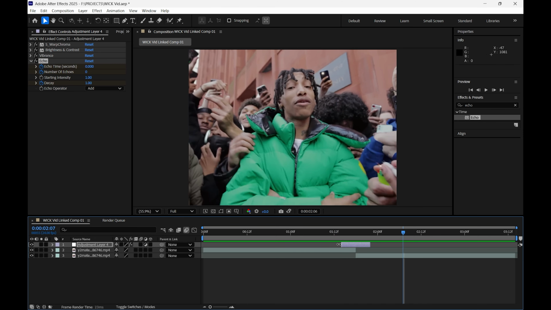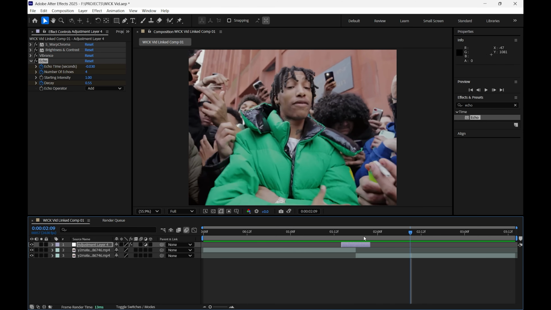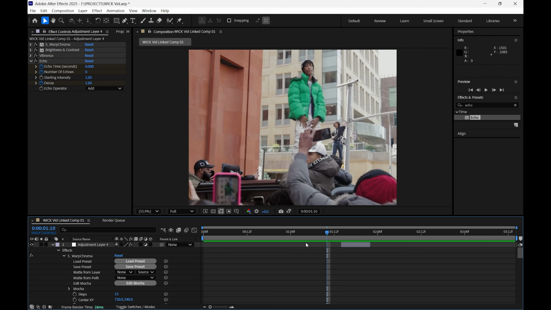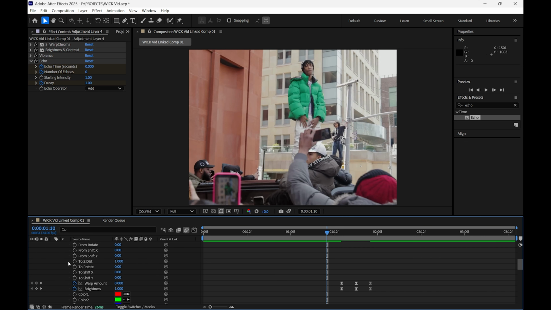Actually, I just did this off camera. I meant to show you guys this, but if you want, you can add motion blur. And if you don't know anything about keyframing, go to your effects panel and open up every single effect that we just added onto the adjustment layer. Make sure that you can see your keyframes. They should be kind of like a diamond shape, like a rounded diamond.